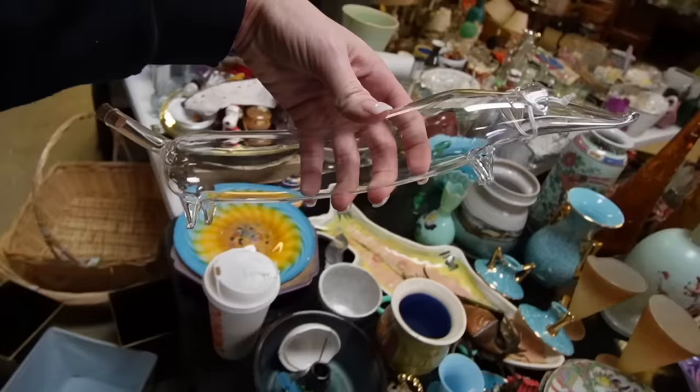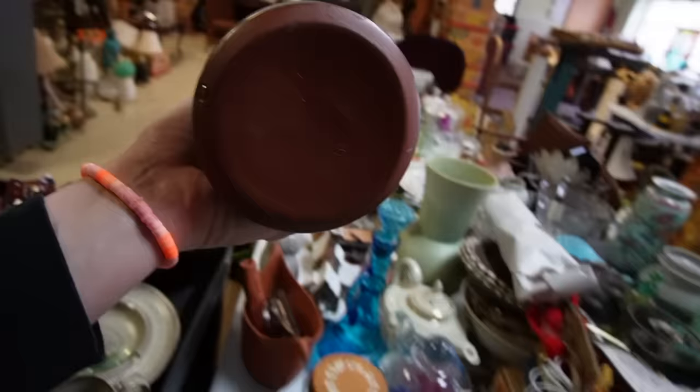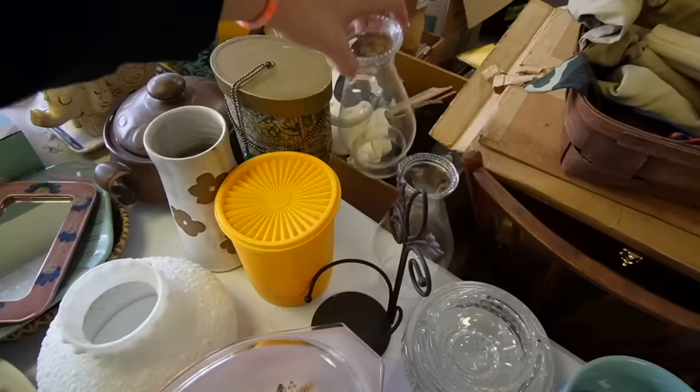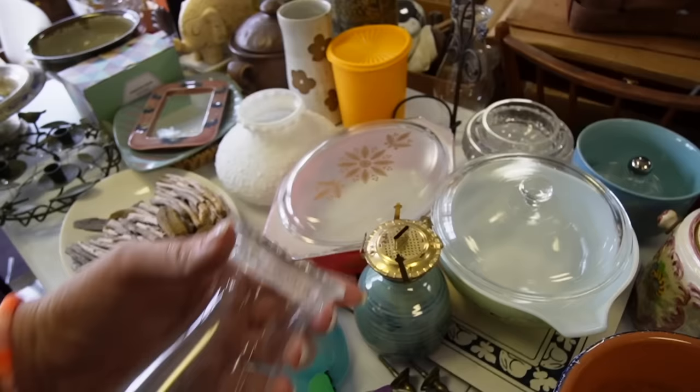The wiener dog decanter. Andrew's gonna love shipping that one. And then this. This is an oil lamp by Tater Knob. I feel like I probably have somewhere a shade to go with this. Maybe. I think these would work. I think they're just bent in, so it's going to take two hands. But I think that's just the right size. So, perfect. We'll sell it all as one whole apparatus.